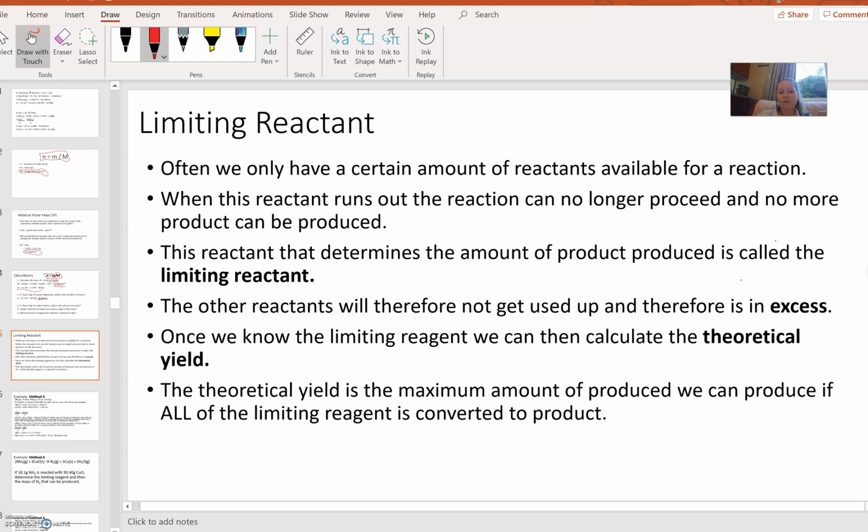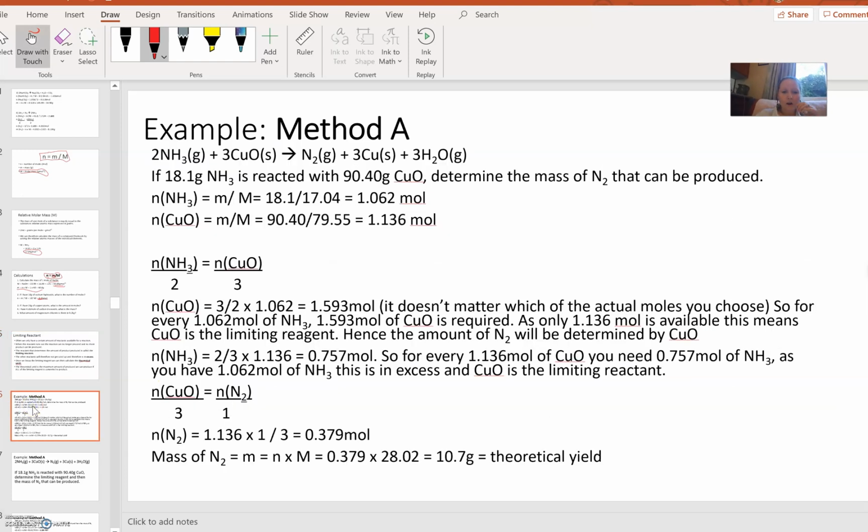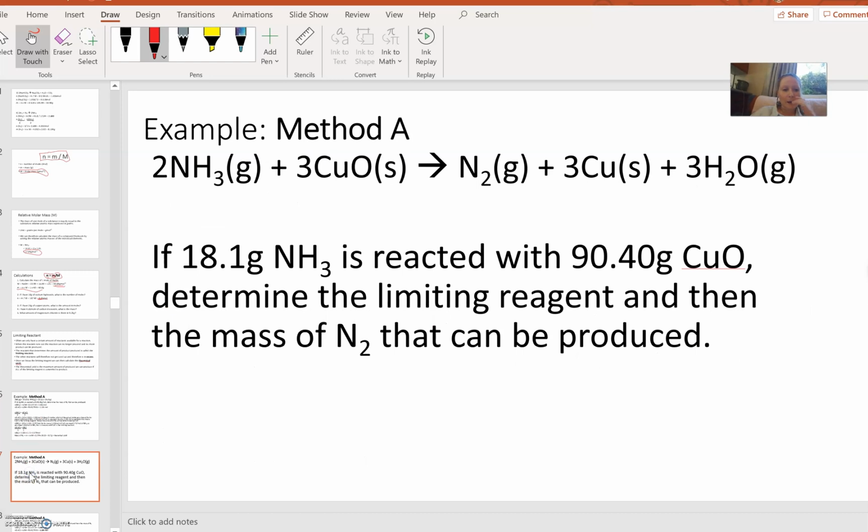So the reason why we use limiting reagents is because the one that runs out effectively determines how much of the product we can make, and we can use that knowledge to work out the theoretical yield we'll get, and that simply means the amount of product we can get. So we're going to be looking at this problem here, and I'm only going to show you method A. It's the one that I tend to use all the time, but there's multiple ways of doing this because there's multiple ways of doing these equations. So I've broken it down. So method A, here's the equation that we're talking about here. Now you probably aren't familiar with all of the names of these.